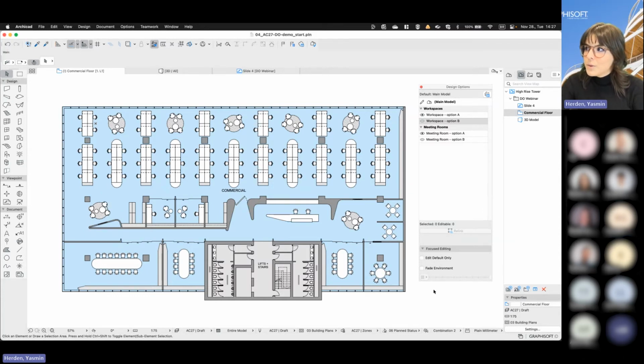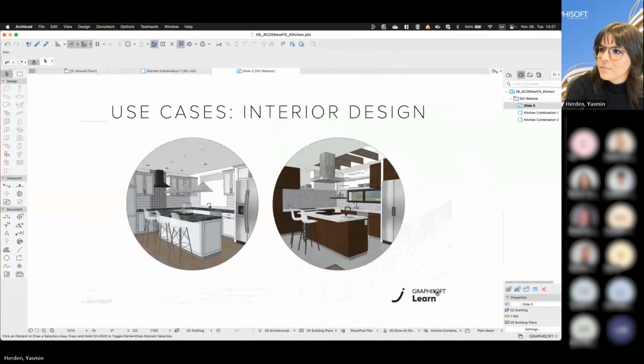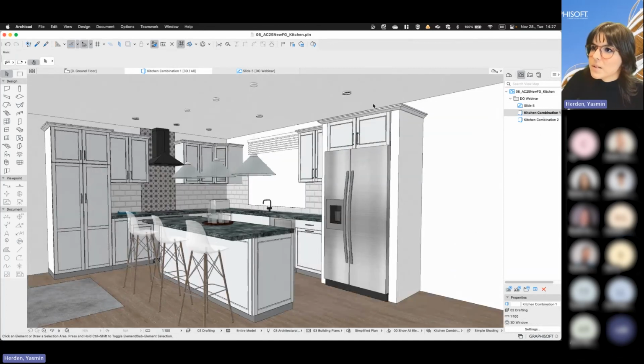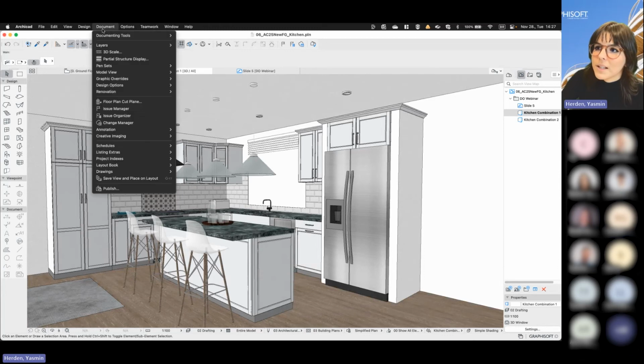But I would also like to show you some use cases of how to apply all these concepts from the design options into some different practical examples. So for example, we can use it with interior design. Let's actually go to the model here so that it's better to visualize, and let's open the palette again.